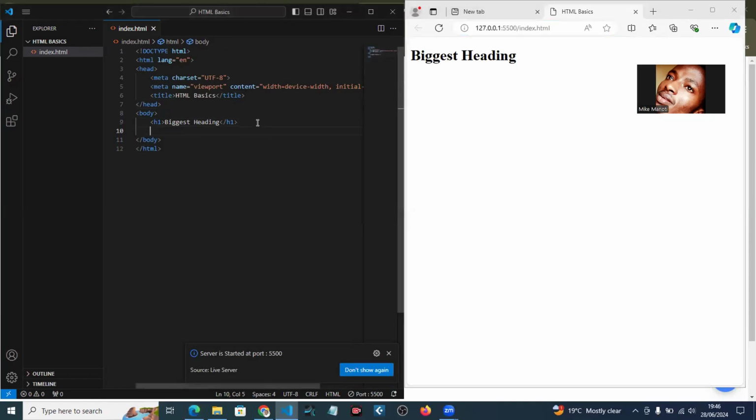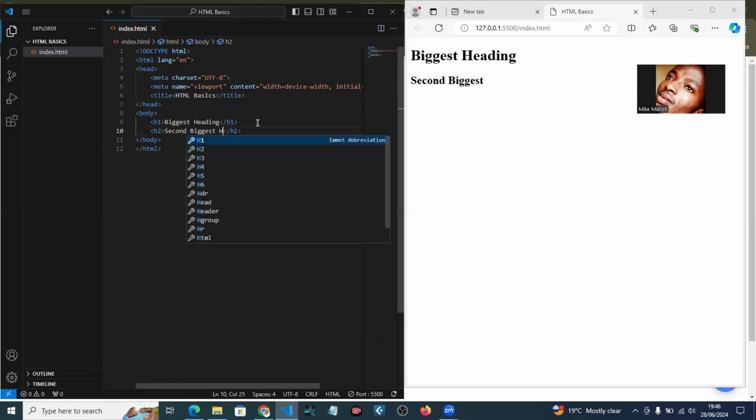Now below it, let me write the H2 element, which is the second biggest heading. Second biggest heading. Now, when you look at them, the first heading is bigger than the second heading.